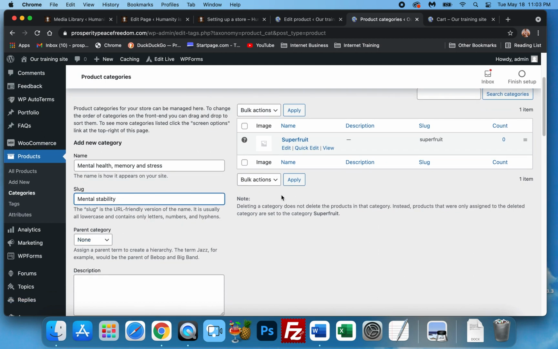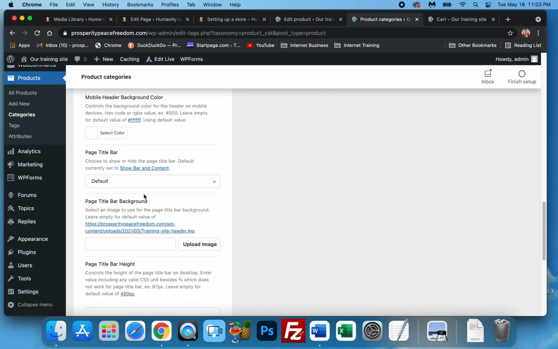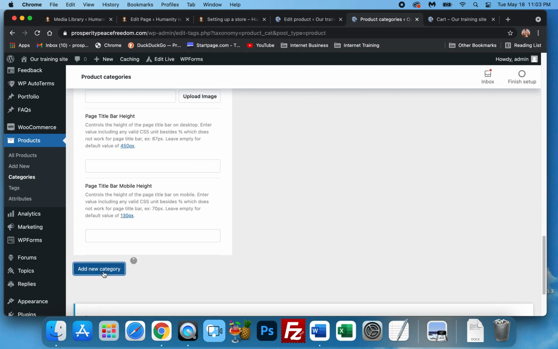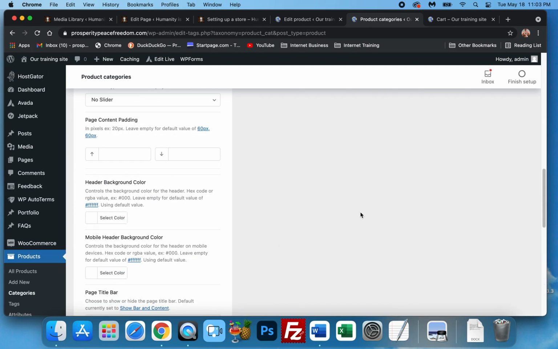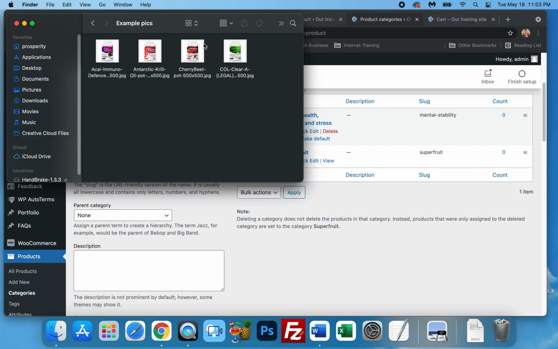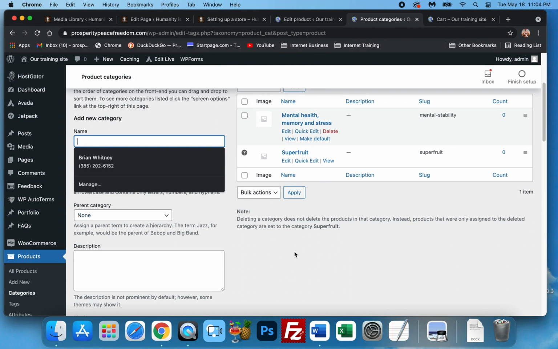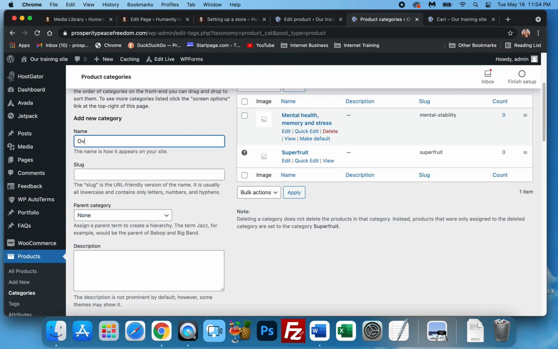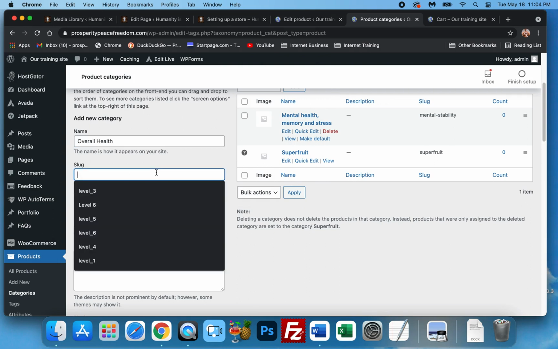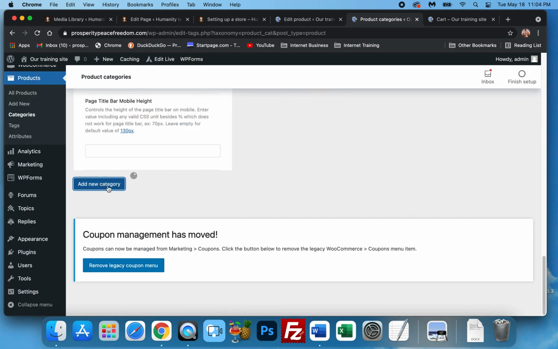Okay. So we're not going to add images. Like I said, you can do this if you want to spruce this up, but we're just going to click add new category. So now we have 2 categories. We have a cherry beetroot. Let's just put overall health. We'll just add this.